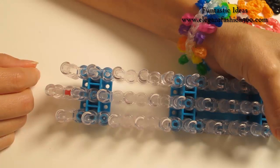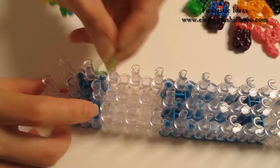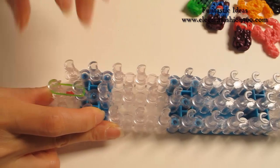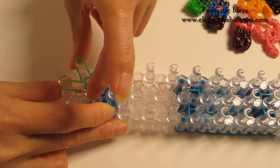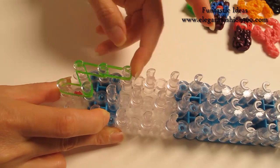For this project, we're going to set our loom with the little V here and keep your red pegs point away from you. First, we're going to take one jelly green. Start from 1st to 2nd on your center, and 2 bands from 1st on your left to 2nd on the center, and 2 bands from 1st to 2nd on your left, and 2 bands from 2nd to 3rd on your left.